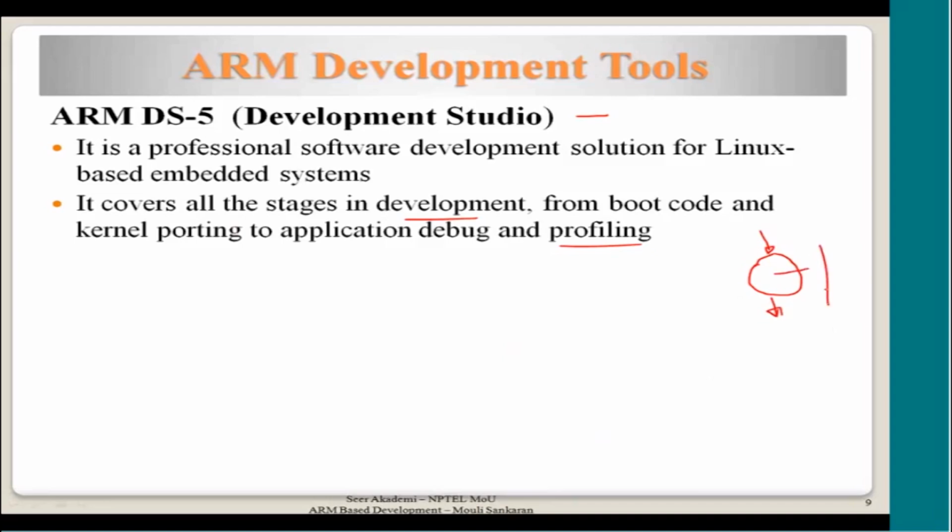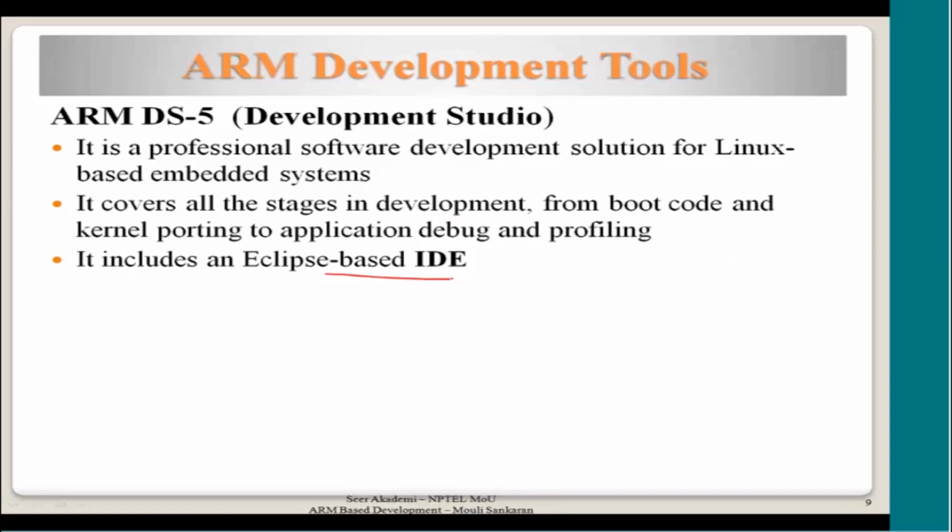And then if it is very critical and you feel that it is taking more time, you may decide to optimize this much better than what you have done earlier with the compiler tool. And then if you still feel that it is not meeting your requirement, maybe we have to write that exact same part, or maybe a sub portion of that, in assembly, and then see how it performs. This kind of measuring the time taken by a particular routine is not possible with the profiling tool. Okay, this development studio includes the IDE.